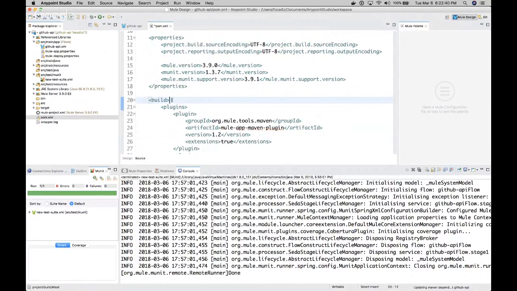Yeah, so in build, where we have a build tag in there, there is an attribute called final name. By default, its value is your artifact ID hyphen version number. And that is why the default application generated is application name dash 1.0.0 dot zip.